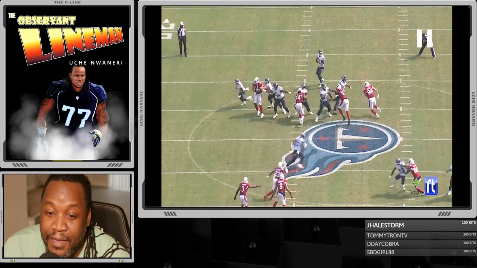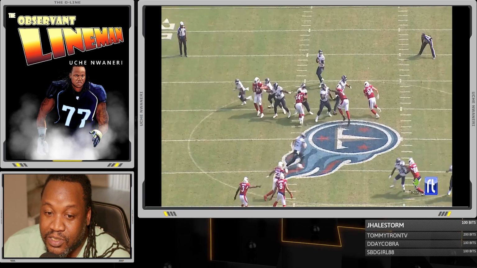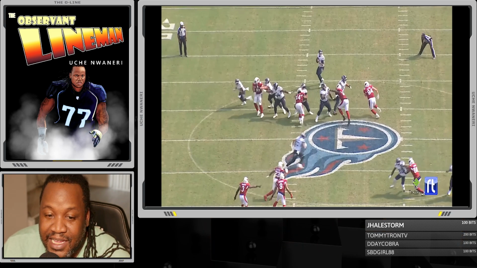Now you have a book-ended side of your line that has now been collapsed because your tackle is now opened up. So it's really a very short distance, even for this defensive tackle who's looping, to get back into the pocket. There's no use of the hands here with our left guard.